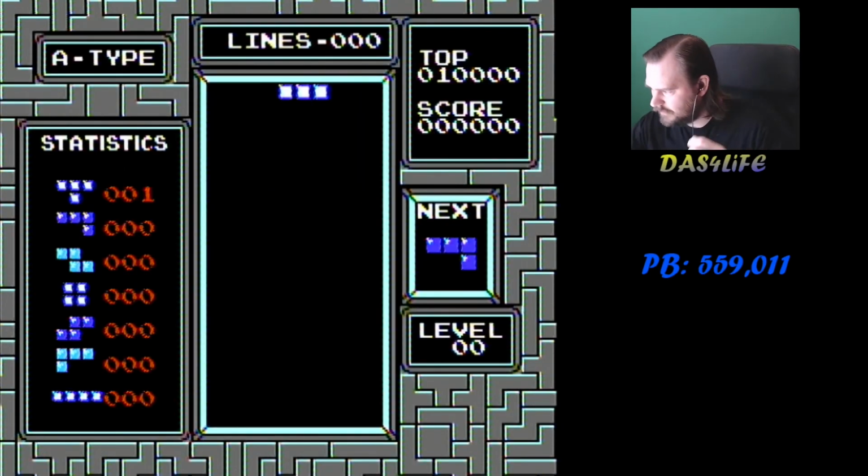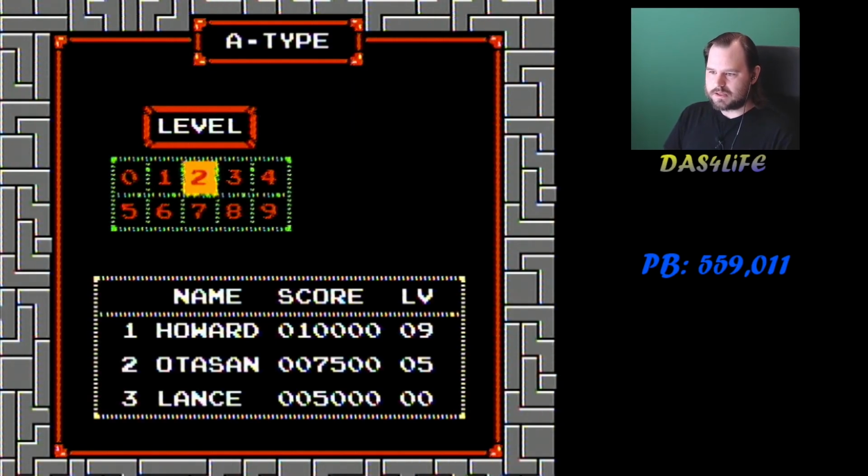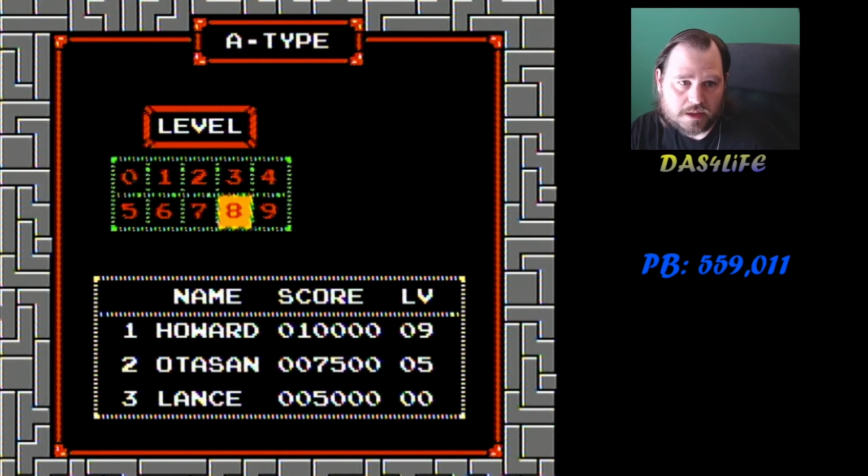Okay, so now I'm going to get myself on the level select screen, and we will run this. And we are wanting to have no conflicting voices. Let's go.